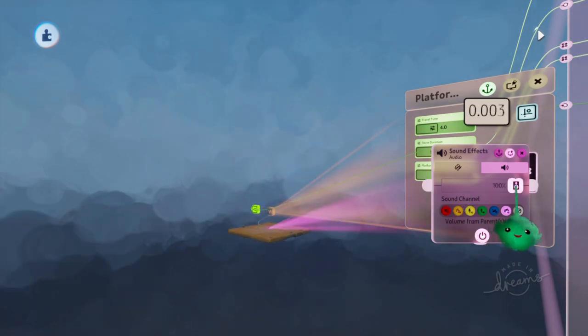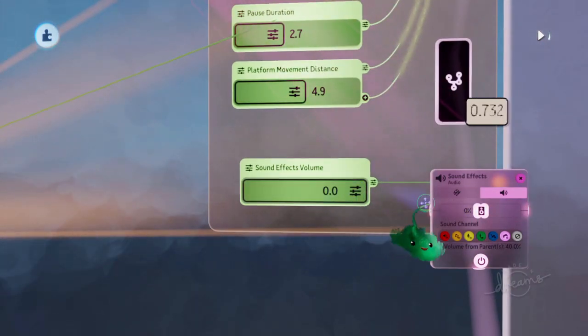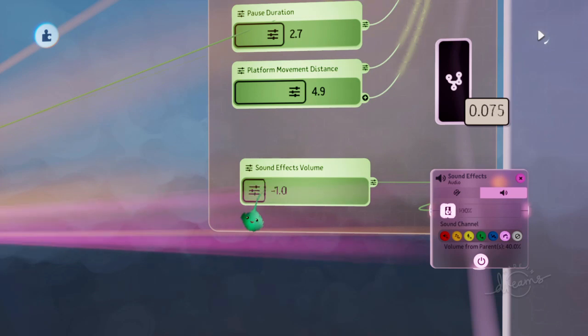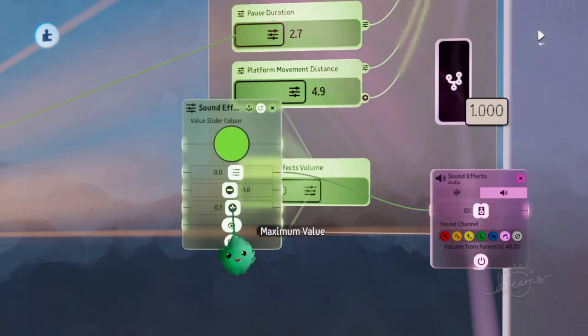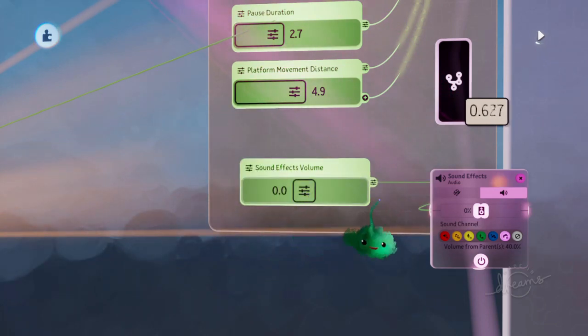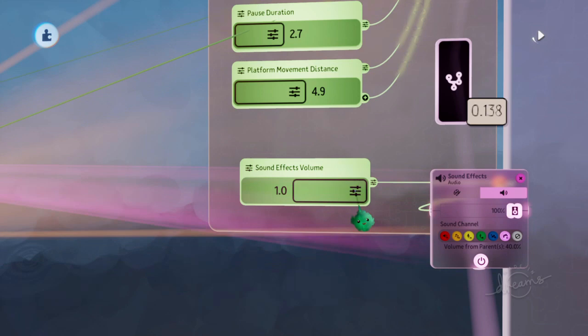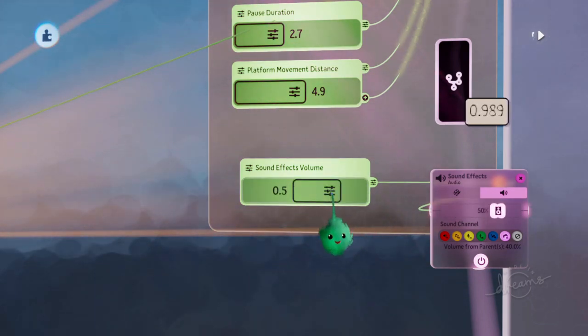And if we turn it up, it's adding to the volume of anything in that chip. Because this is plugged in, if you send it a negative, then it's subtracting from the volume. You could make it go higher if you wanted to, but you'll start getting clipping and stuff from the sound effects, I think. But then you could have the full range of volume for the sound effects.